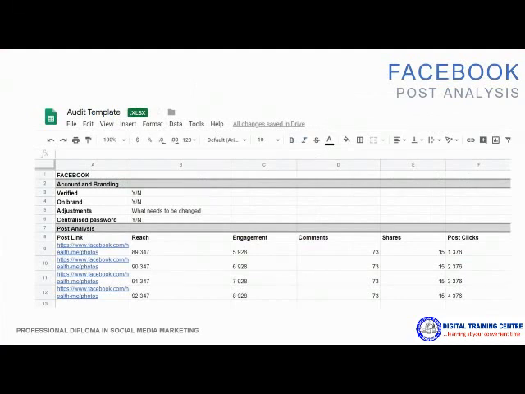At the top of each one, you'll want to ensure that you check up on your account and your branding. So, has the account been verified? Verification tells users that the account is the authentic account of a public figure, celebrity, or a brand. When your account has been verified, a blue check mark will appear on your account. You also want to figure out whether your account is on brand.